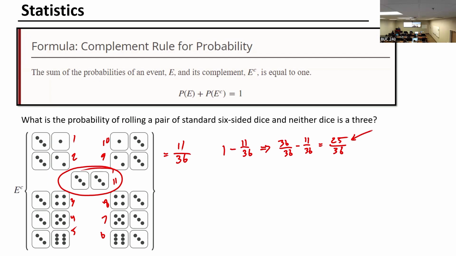Notice this 25 here, that's what you would have had to find. 25 different data points. But instead I looked for the complement first, then just did some math and went back. Kind of see how it can be a little bit easier in a way? So, like I said, the probability of not getting a 3 is equal to this, and you can work out the decimal on that one, okay?